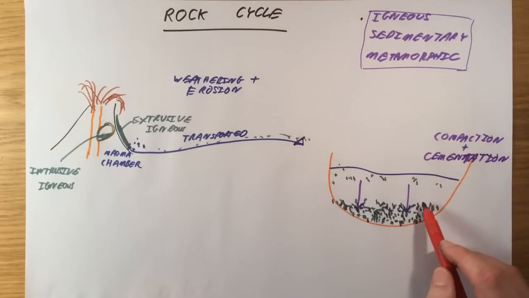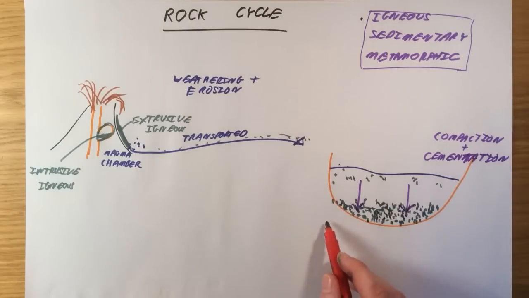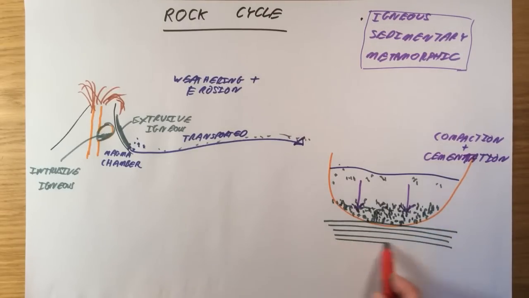The last step is that certain chemicals can cause the rock sediments to become cemented. And this, if you like, glues or cements the sediments together. And this, at the bottom of seas, is where we get our layers of sedimentary rock forming. This process takes a very, very long time, millions of years. But eventually we get sedimentary rock forming.